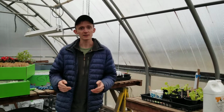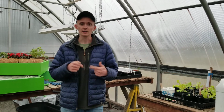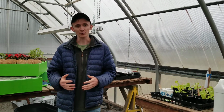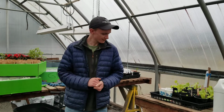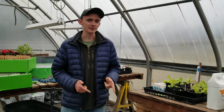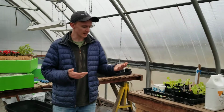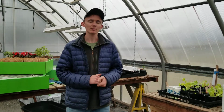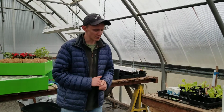And so in places that might be a lot hotter or drier than the Pacific Northwest, this is a really useful tool for planting and agriculture all across the world. And another great benefit of this is that it keeps it up off the ground. So instead of having some bugs come and eat your lettuce or your crops before you're ready to eat them yourself, this can separate that and maybe reduce that risk a little bit, and also reduces the risk of some diseases that would come from soil.